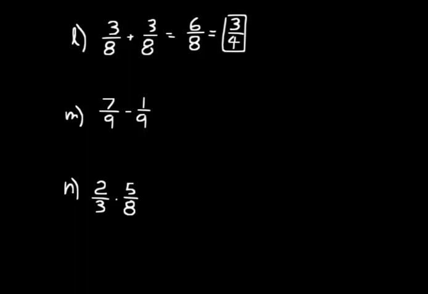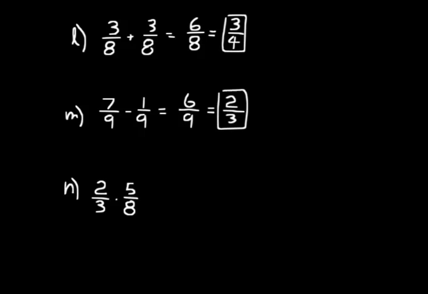Terms is just another word for numbers. Now do subtraction there, and you get 6/9. And you just have to ask yourself, is that the reduced form of that? Well, there's a common factor other than 1, right? They both have 3 in common. That would be the greatest common factor. And so 6 divided by 3 is 2. 9 divided by 3 is 3. 2/3 is the answer there.